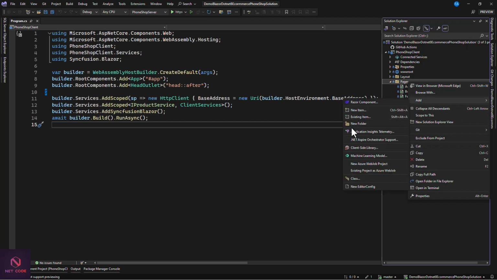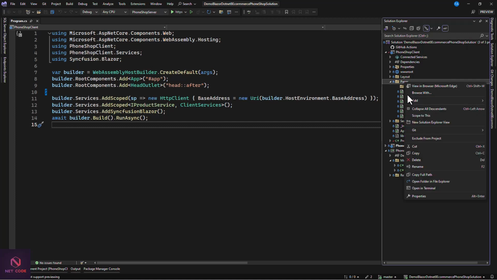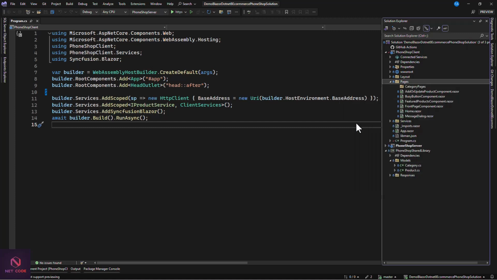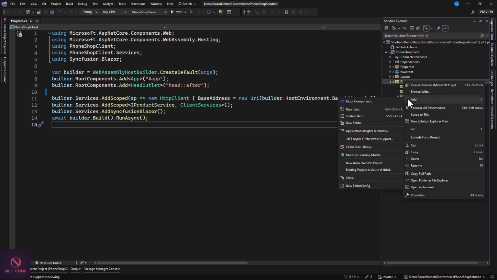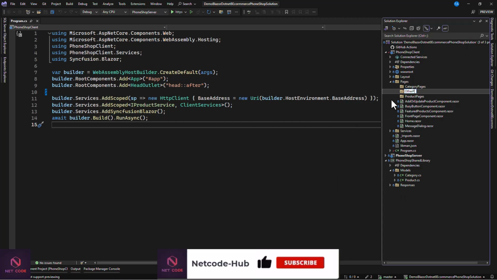Okay, so I'm going to create the first one, and here I'm going to say category pages. And this is going to contain all our category components. We're also going to have product pages. And the last one is going to be other pages. So all our shared components can also be put in here. I'm going to say other pages. So I am not saying that you should use the same name for yours, right? You can give it a different name altogether.